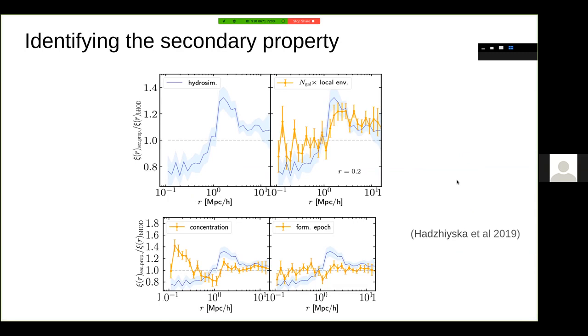I don't understand why it's circular to use density. Okay, so the meaning of clustering is just density, right? The statement that galaxies are clustered together means that those galaxies are preferentially found in high density regions. So if you select objects that are in high density regions, of course they're more clustered, right? That's the definition of clustering. So you can't use local density, local environments, to define bias. It's a circular definition.